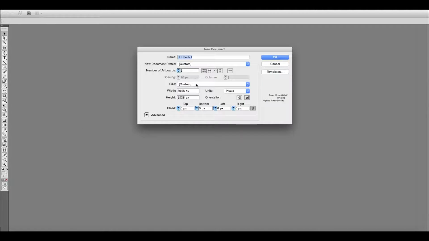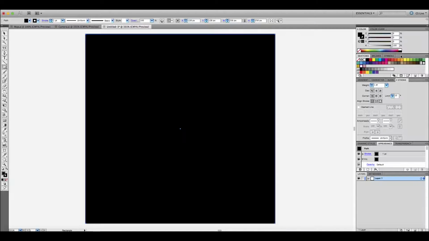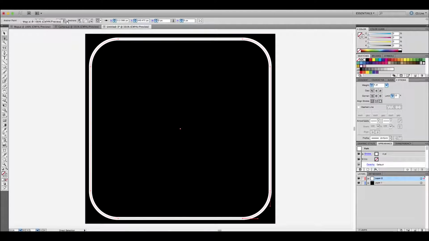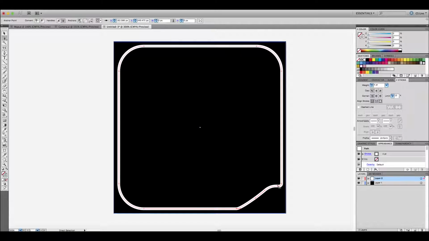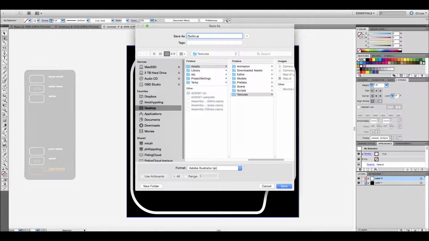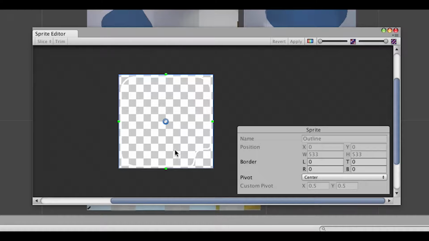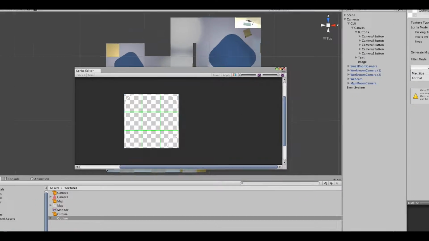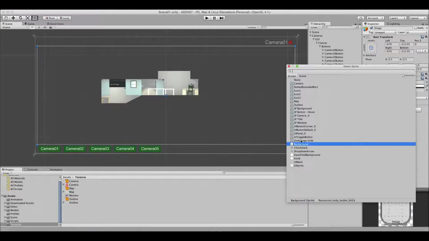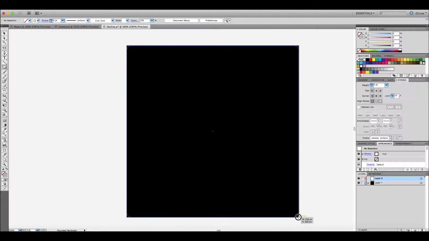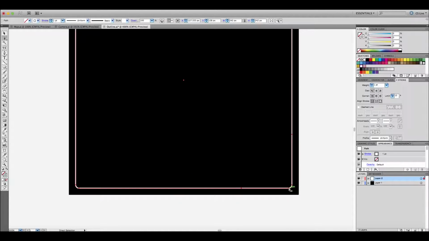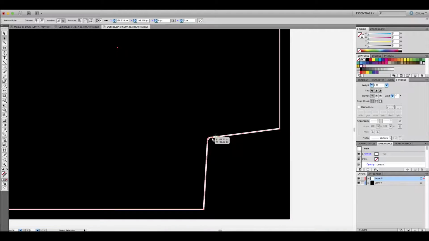I decided that I wanted to make some actual graphics for it instead of just using Unity's built-in graphics. So I went into Illustrator and I made a white outline that has a little lump in the side. I think I was planning on putting like a mini map there, but I couldn't figure that out, so I don't think that's going to be happening. So I went into the sprite editor and cut it up, and here's what it looks like. It was a little too round, so I'm going to make it more square, but still kind of rounded.